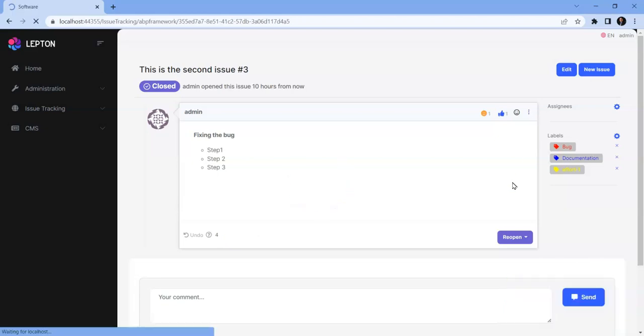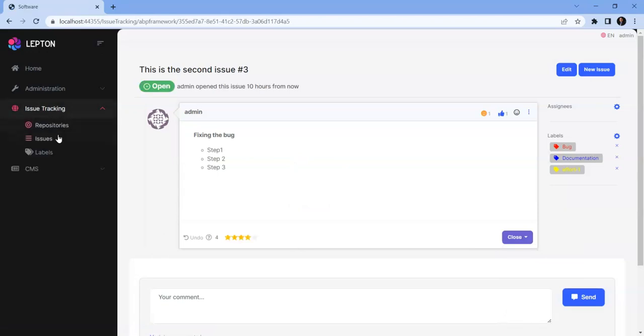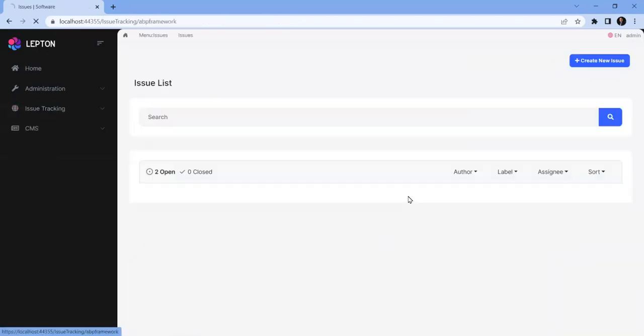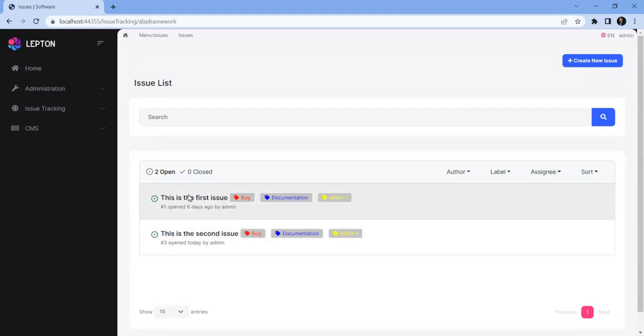We can unlock it, and then actually reopen it, and you'll see that if we go back into the issue list, we've got it open again. So you've got 2 open and 0 closed.